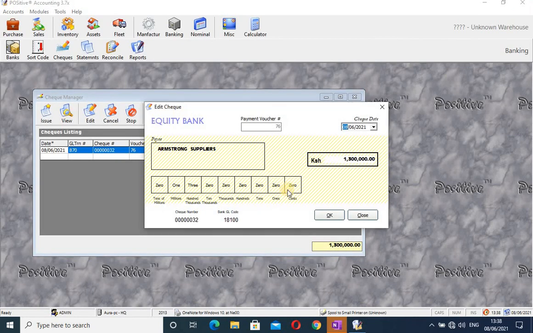So if you view the check, that is how the check will appear. When you're doing the printing of the check, the system will print for you the name of the supplier, the name of the company, and the amount. So what you're only left with is just to do the signing.